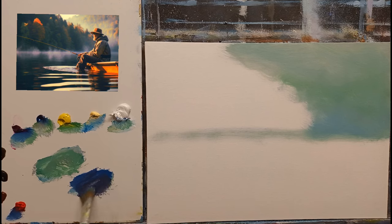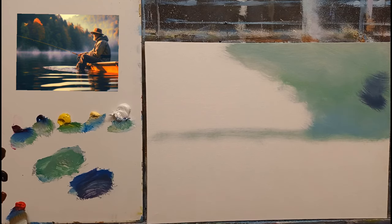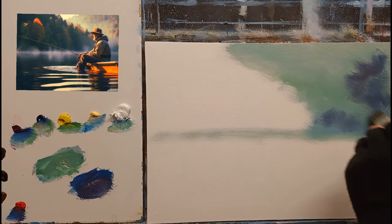Okay, I'm making like a plum kind of a shade. And I'm going to pop that plum a little bit more red. You don't have to do this now. You can just make this very simple and very basic if you like, all right? I'm going to pop that little bit of plum just kind of in here and there.